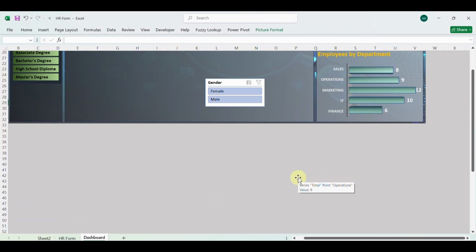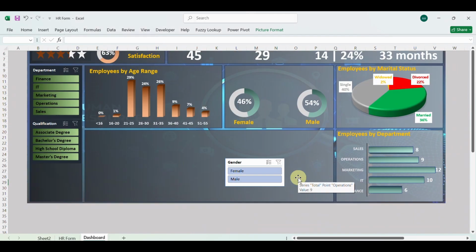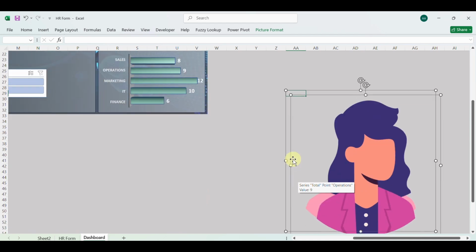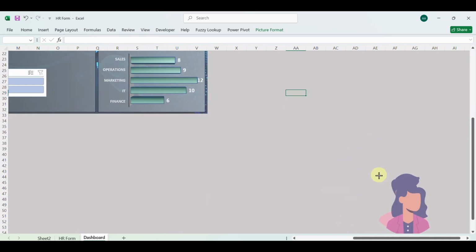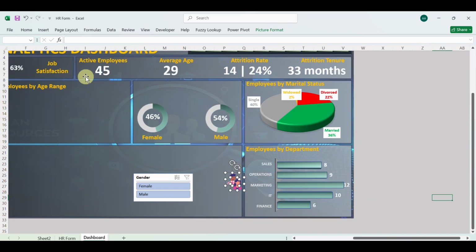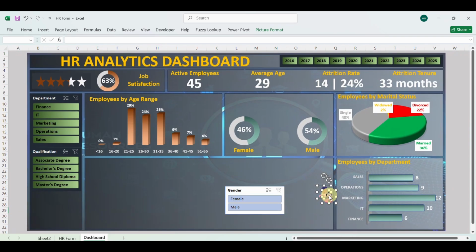So let's bring our image for male and female. I will also put it in the description. So I just downloaded it simply. I will put the link where I download all these icons in the description as well. So let's put the icon for the female. I want to turn it, so I just push it on the right and then it will turn the image. And then let's reduce a little bit. Okay.